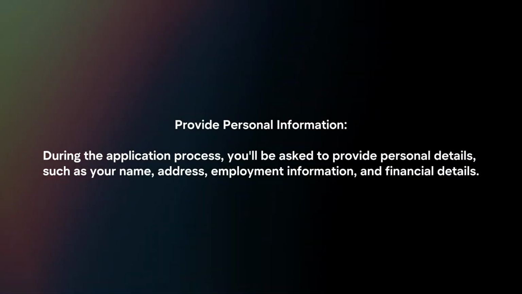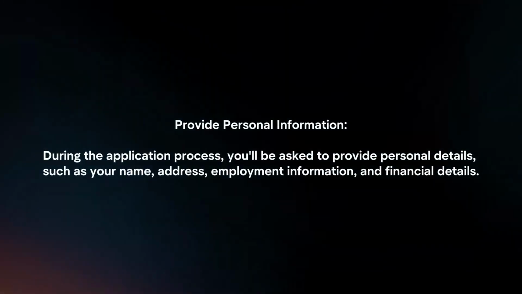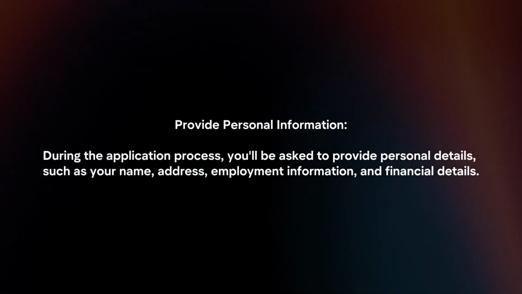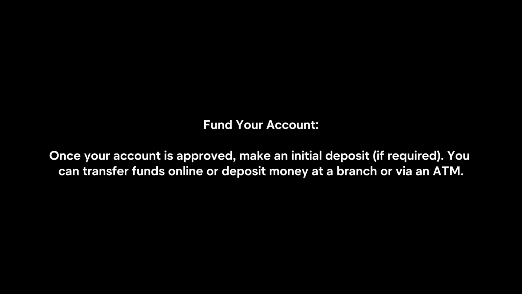Provide personal information. During the application process, you'll be asked to provide personal details such as your name, address, employment information, and financial details. Fund your account. Once your account is approved, make an initial deposit. You can transfer funds online or deposit money at the branch or via an ATM.